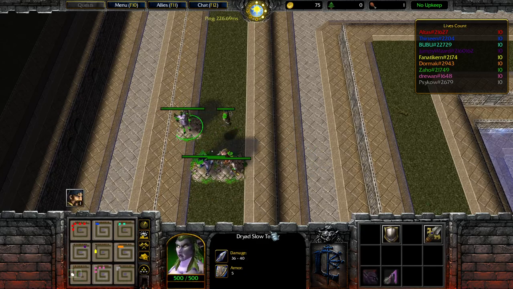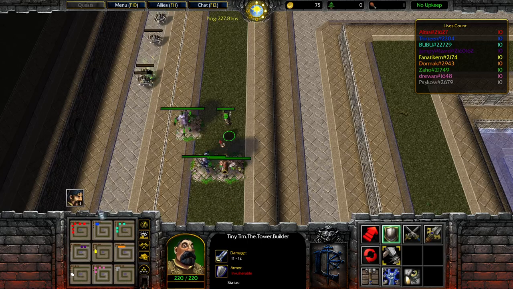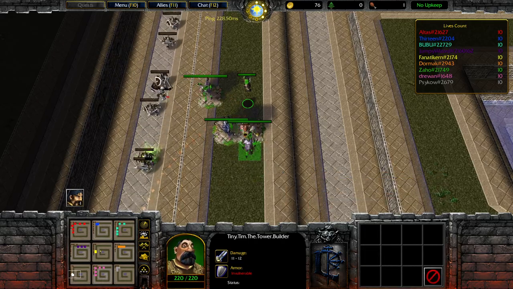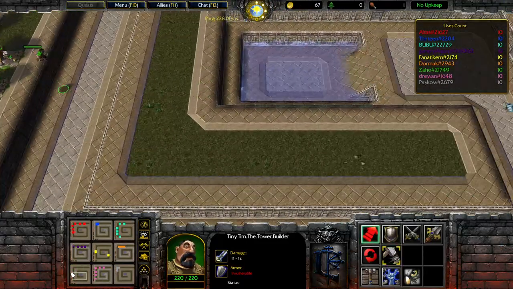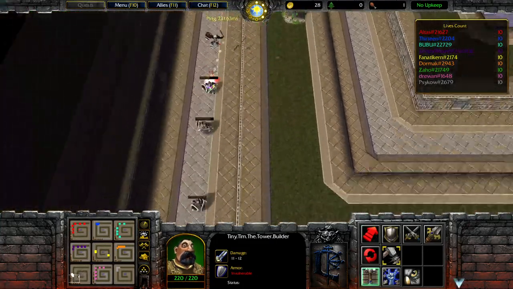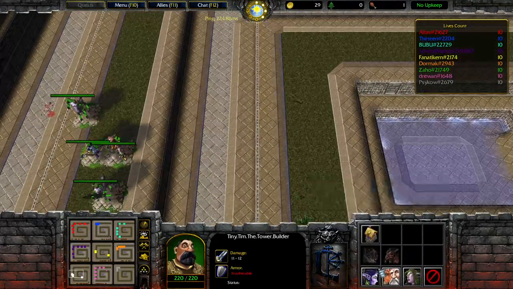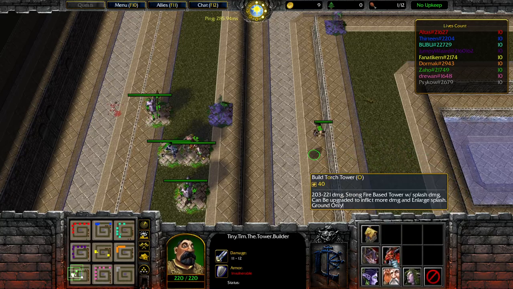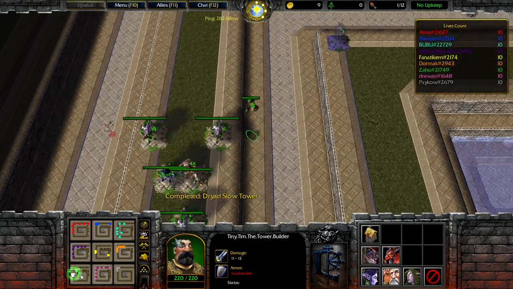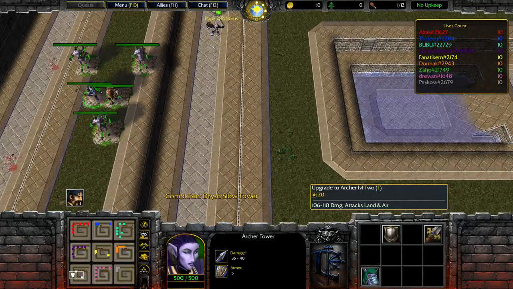Are we being invaded? Well, it works. Let's get to fighting. Pretty interesting, right? What is it? All right. Okay. I guess we will need a little bit more of these slow towers, right?